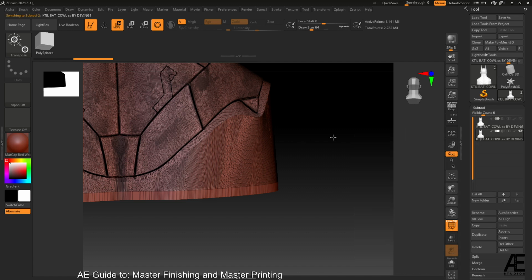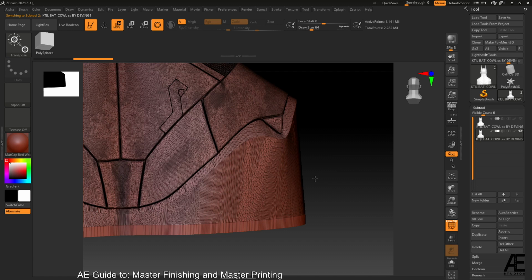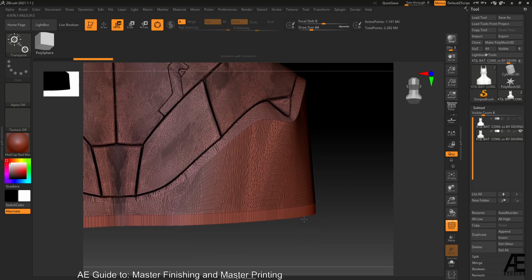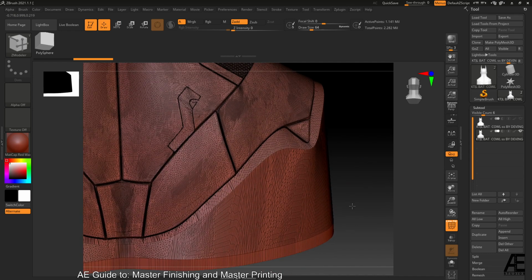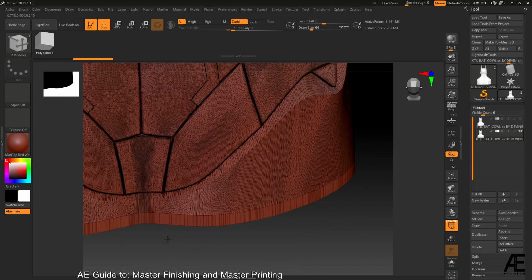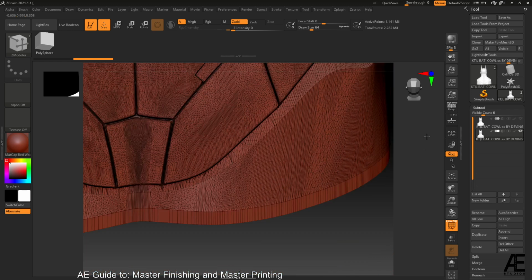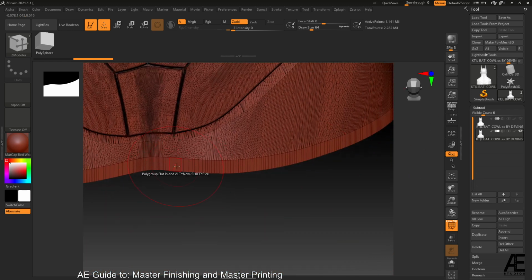I'm going to turn the top one off, so I'm just dealing with one of them, and make sure I've got the bottom one selected. Make sure it's visible. Okay. Right. Let's go back to B and let's go back to ZModeler. And now I'm going to zoom in on one of these bigger polys on this bottom line, this bottom extended bit that we've got.